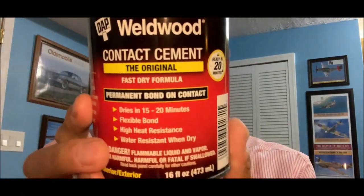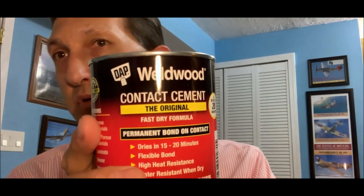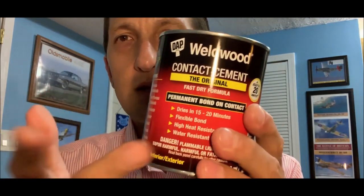Does that make sense? Then I'm going to use this rubber cement. This is not what the pros use, this is what I've been using. It works very well. This is made by DAP. You can see it's weld wood contact cement. It is actually available in a smaller glass jar with a brush in the cap. This you have to get a separate brush. And this is available at Walmart.